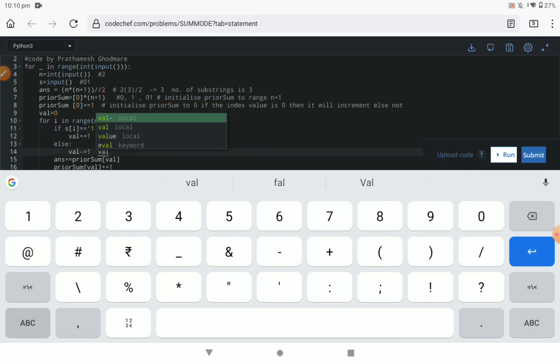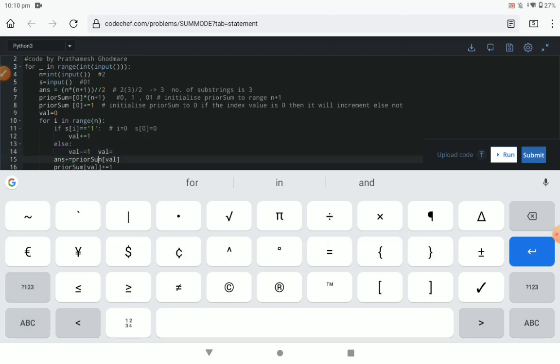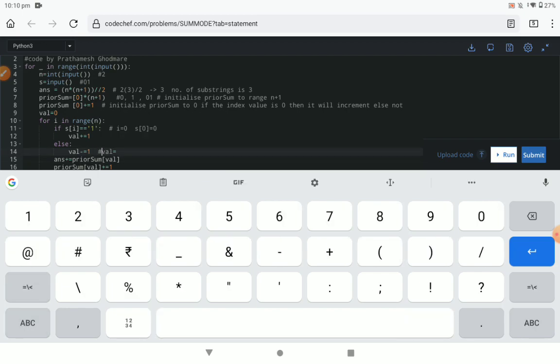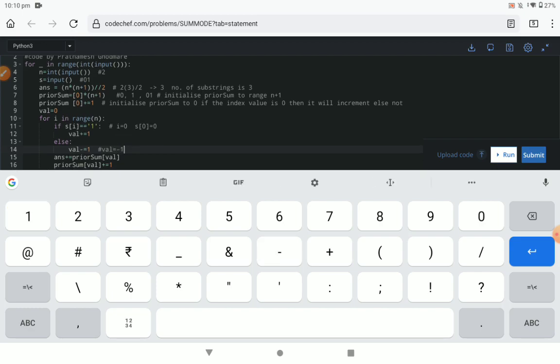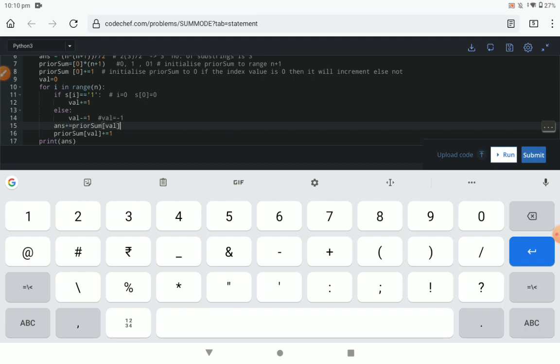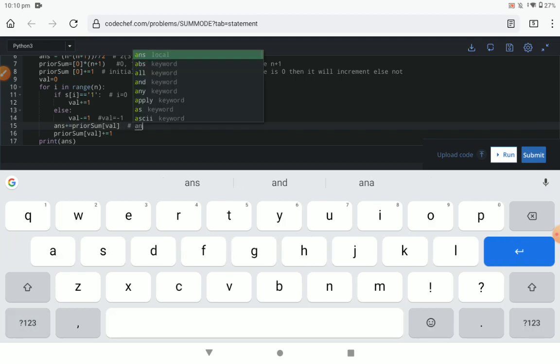Value is, what will be our value? Our value will be just equal to -1. Okay, then it will go to prior sum. Answer will increment only when our prior sum value is equal to 0.